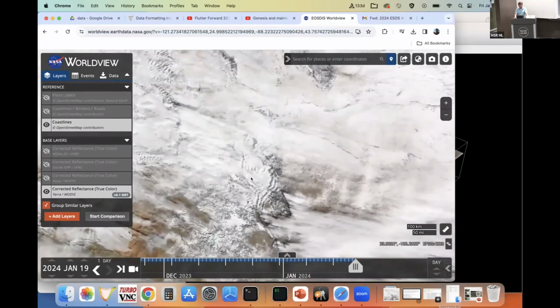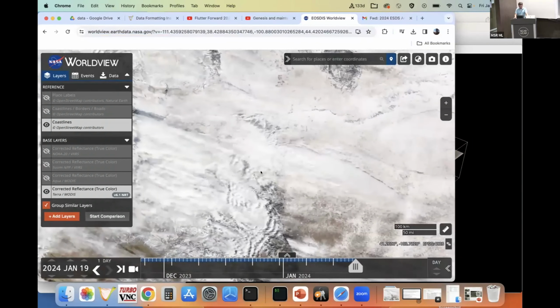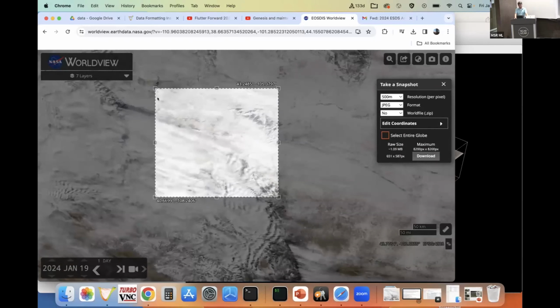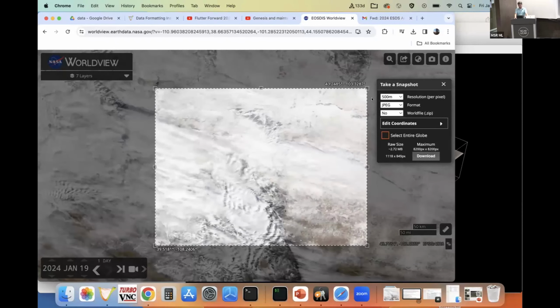And I think, gosh, everything's covered in snow. I'm not sure. I think Boulder's somewhere around here. So Vapor requires a geotiff image if you're going to do something like this. To do it with Worldview, you can click on this camera icon, select the area. Make sure to select geotiff, not JPEG. Geotiff just contains georeferenced spatial information that Vapor can read, and then you can download it.